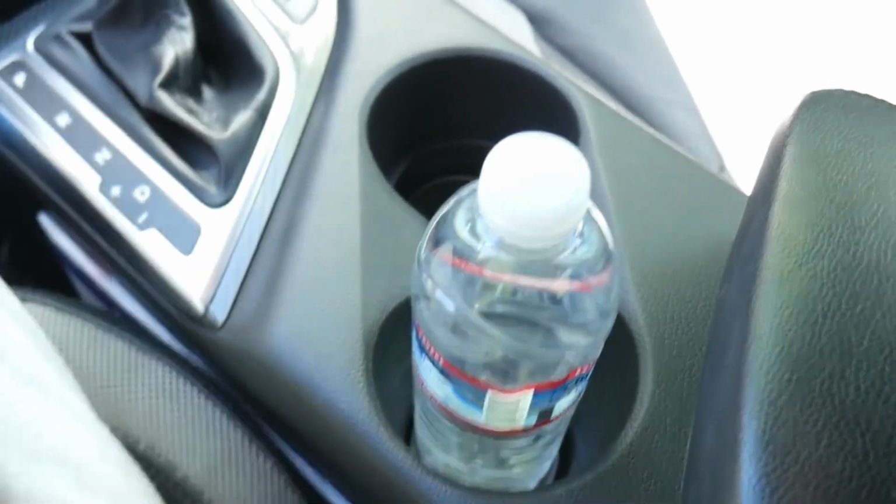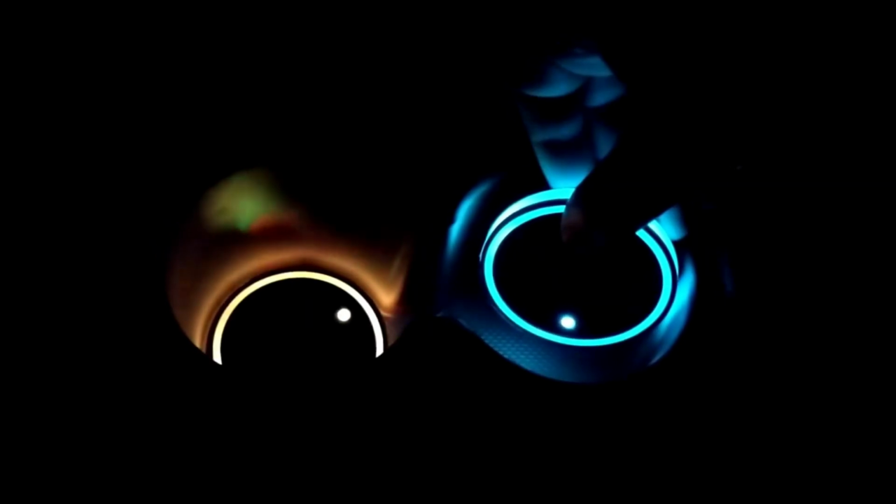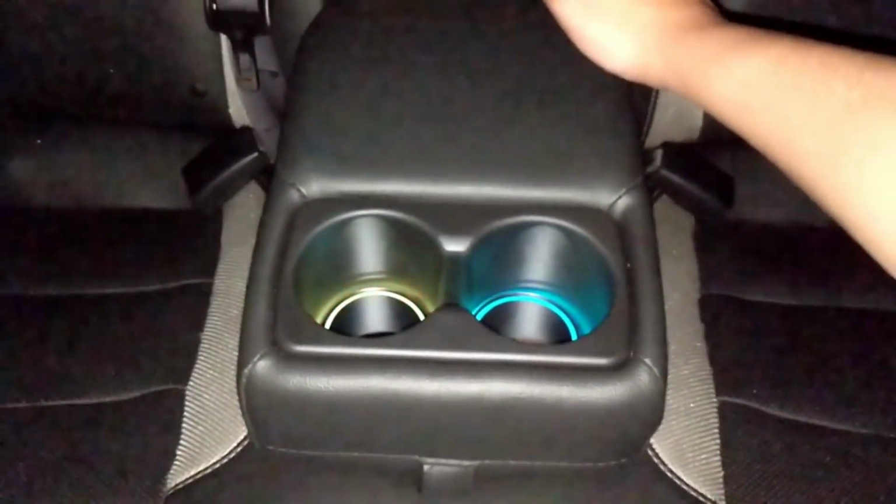There is a button on the back of the light for you to control light mode and change the light's color. Long press to turn on or down the lights. Press the power button once to select color or change the color. There is a protective film on the front of the light.